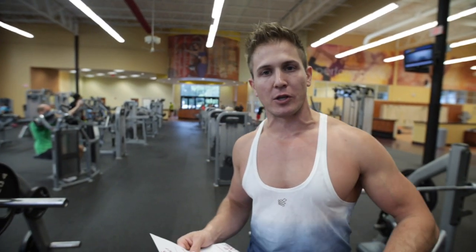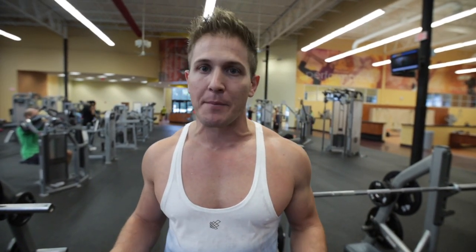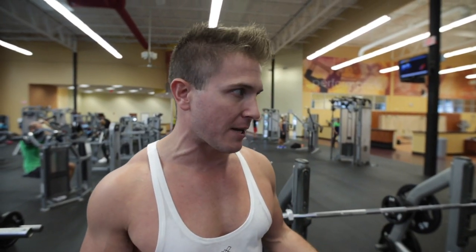So we're gonna be following some overload principles once again. And even though it says chest and shoulders, we are bringing a lot of triceps into these movements. Obviously when we do bench press, we're activating triceps. We're gonna be doing some overhead pressing, which is gonna activate triceps. So we're gonna finish the workout with a superset of chest dips supersetted with triangle push-ups, which is gonna destroy the triceps as well. So even though it's not a triceps focused workout, we're gonna take advantage of all the overloading and the muscle fatigue to kind of burn them out at the end.